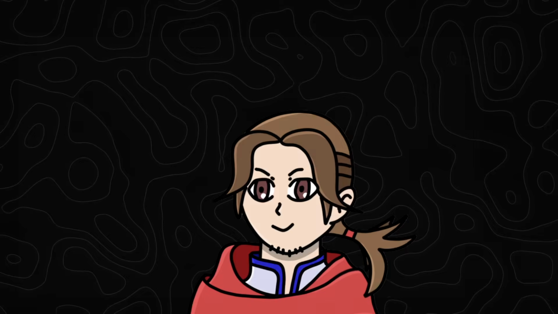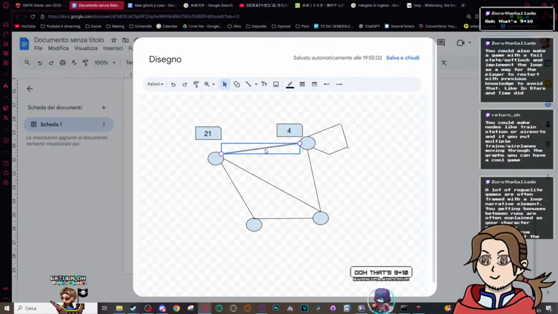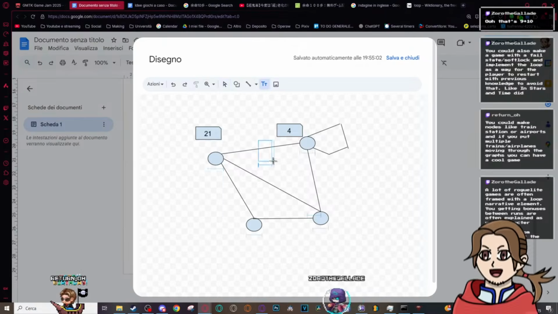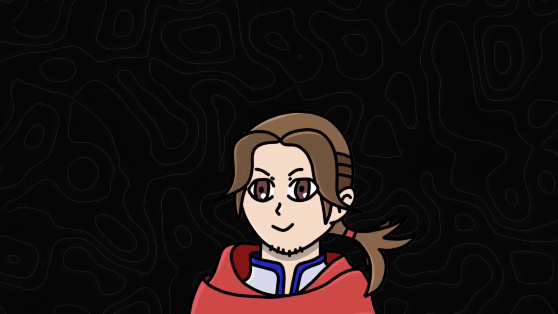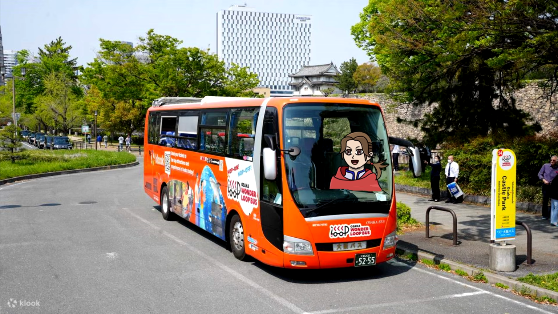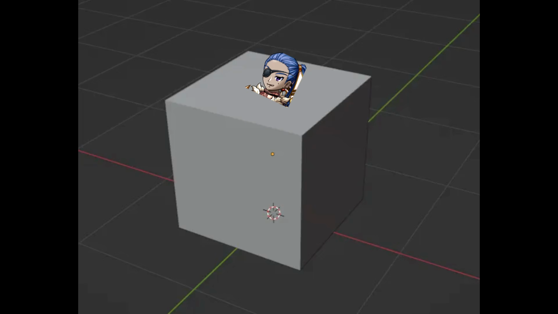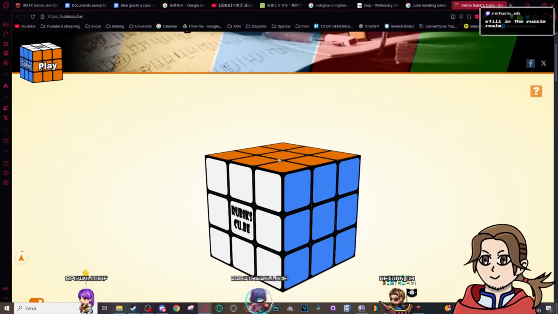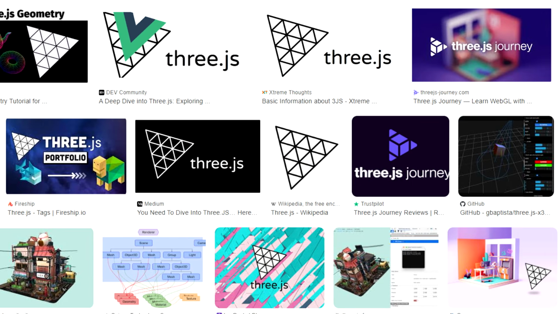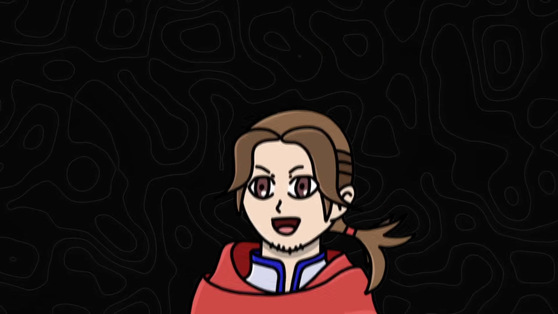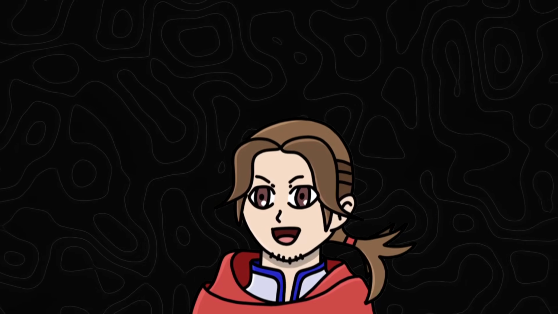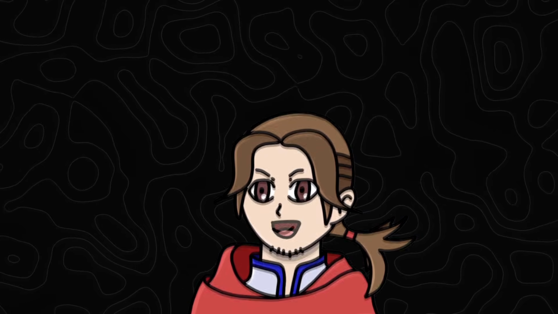Yay! The first two concepts were small ideas I'd had some time ago. First, a bus game where you merge buses to unlock new bus loops. Okay, listen, you don't always get all the good ideas on the first try. And second, a spin-off of Artisio, where a character loops around a cube to change her orientation and point her sword at different targets. I considered the second one, but it wasn't worth the trouble to relearn Three.js in just 4 days.